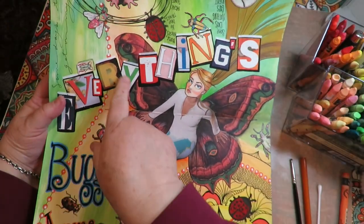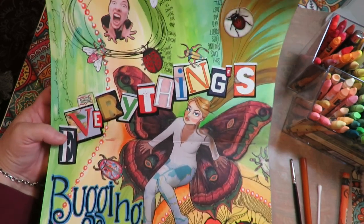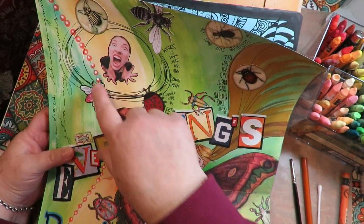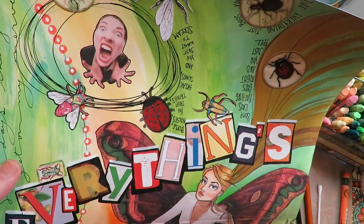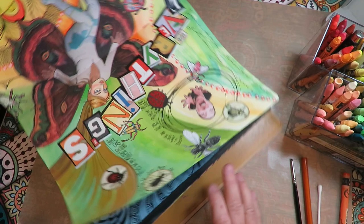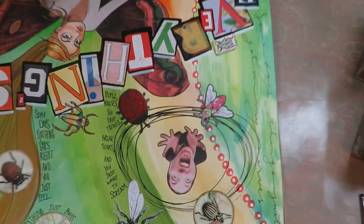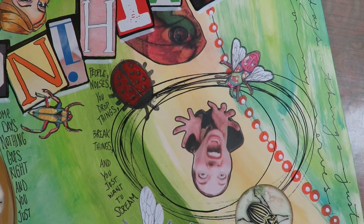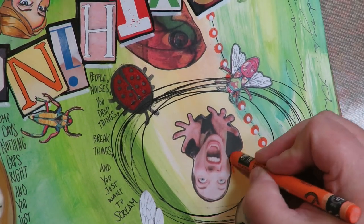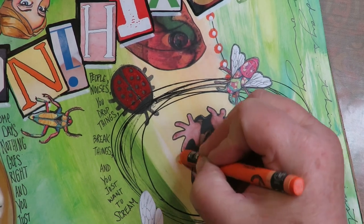So if I do that all the way around here with some really bright colors, that is going to really pop off the page. Up here, where there's this girl, let me work on her a little bit. I'm going to turn this upside down just so I can get it in camera and zero in and show you. Okay, I'm going to take some orange and do the same thing. Watch how this is just going to bring that to life.